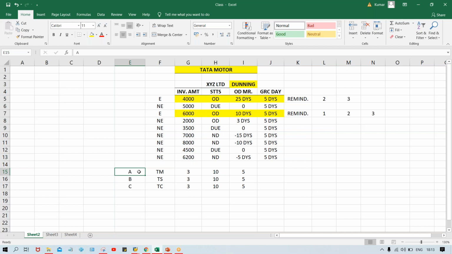Tata Motor has a different phone and fax, Tata Steel has a different phone number and fax number, Tata Chemical has a different phone number and fax number. The email ID is also going to be there. Because in a particular letter which is generated, all the details are supposed to be there, right? So that's what I'm saying: for every company code, a different dunning procedure is going to be created.